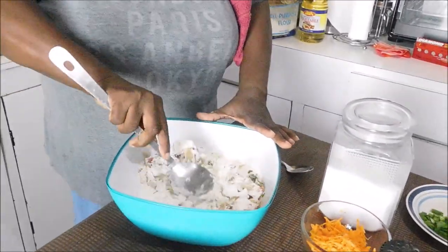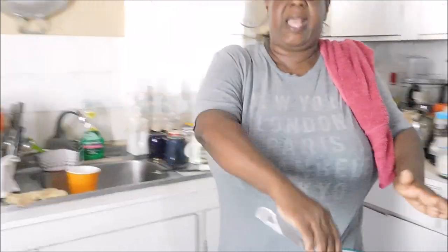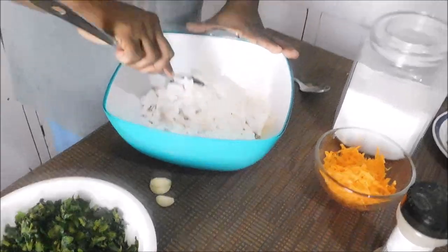So let's proceed. You want to coat up your stuff, and we're supposed to have some water. So let me go get my cup. So you want to start coating. Coat up your stuff. We're going to go finish coating, get some water and return to you.